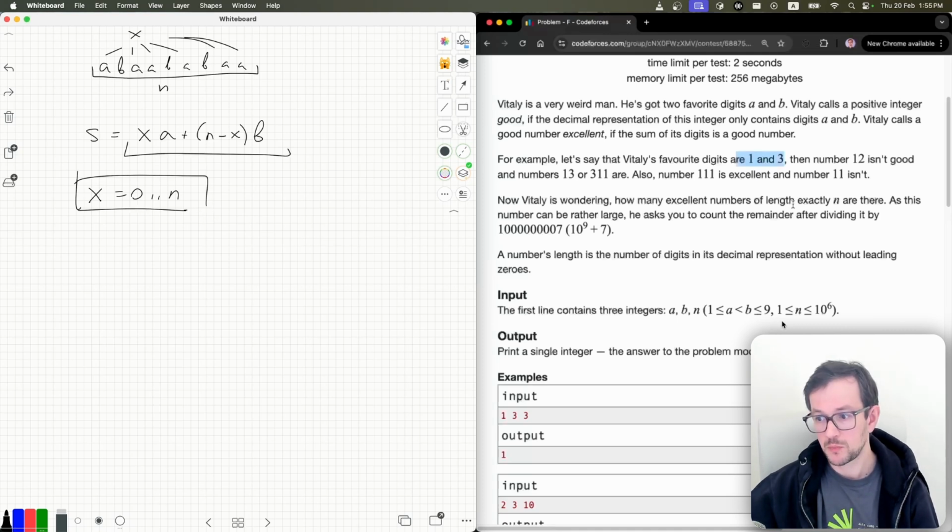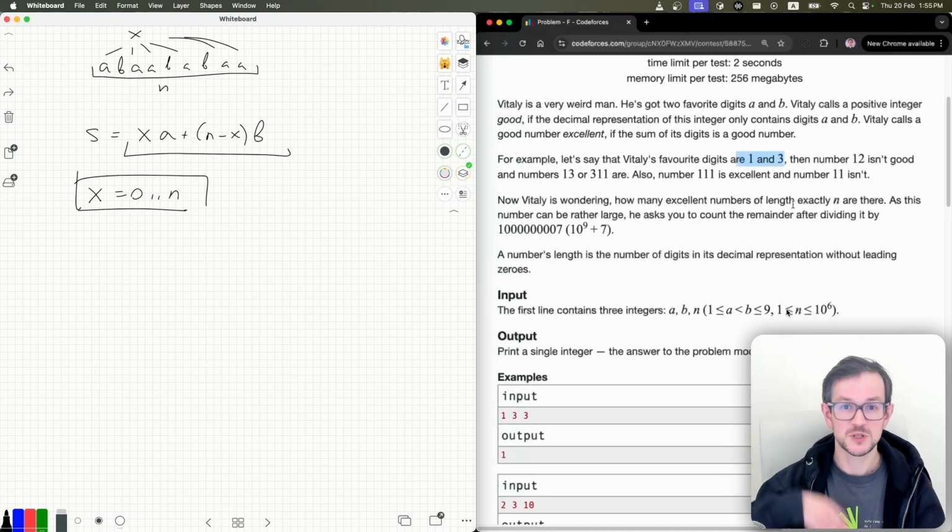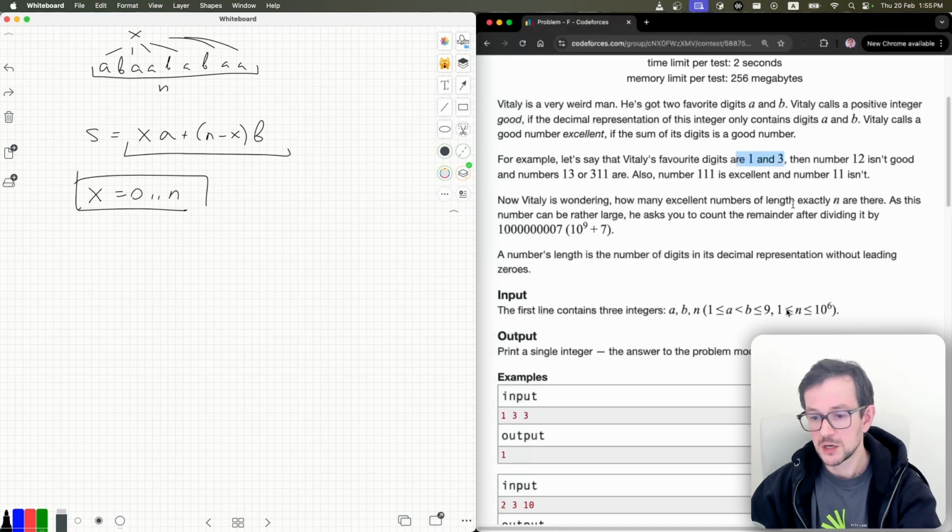Again, pay attention to the constraints. If you see a small constraint, small like a million: if you have 1,000, you can iterate over 2 parameters. If you have a million, you can iterate over 1 parameter at least, or even multiply by some log factor. So that's what I do. I iterate over all values of x, calculate the sum, and check if it is good. If it is good, then I can just rearrange the letters a and b.